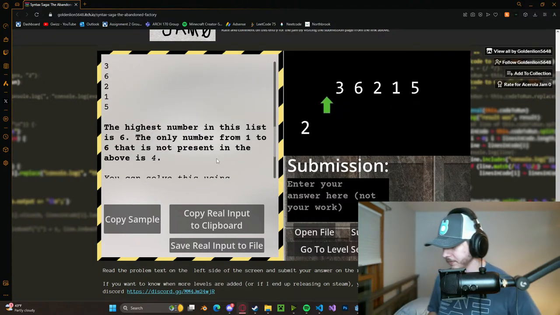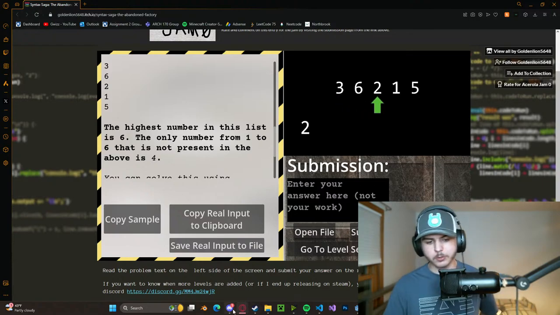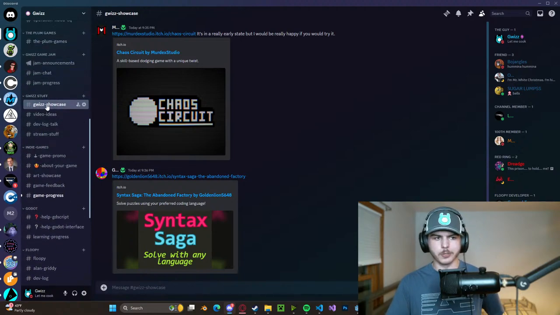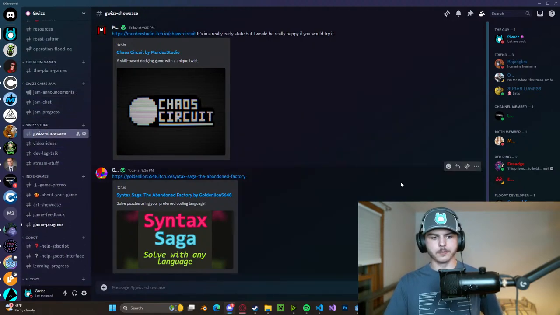So my first thoughts? So go to... Where is it? Go to Gwiz stuff and go to Gwiz Showcase. Gwiz stuff and the Gwiz Showcase. It's right below the GM stuff.